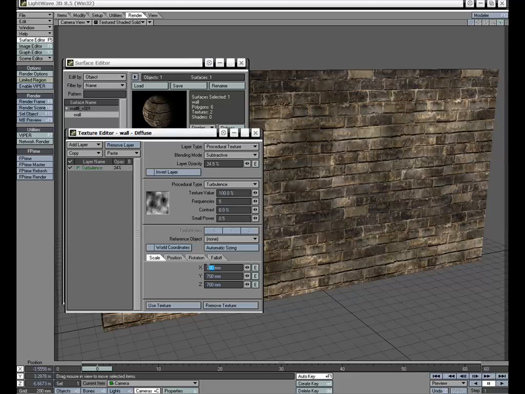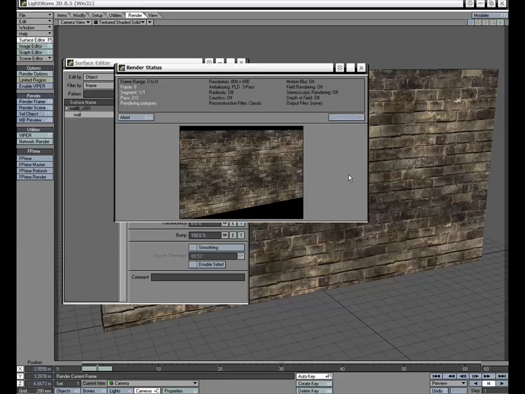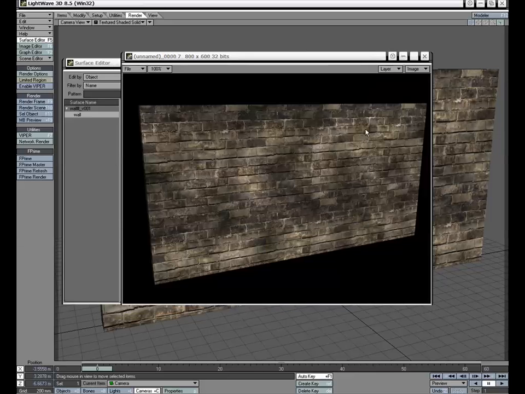So we could do 713.764, and just numbers that aren't very typical but still close to each other. Use texture, and then I'll go ahead and render that frame. And we can still see that we have some of these dark areas of the texture in there, but by adding that procedural, we've kind of blocked out certain areas, and it does reduce the tiling effect.